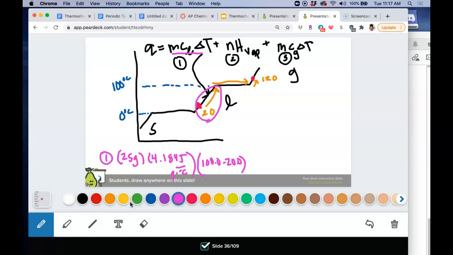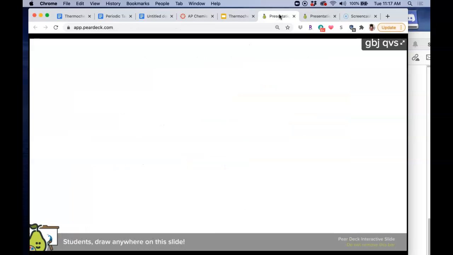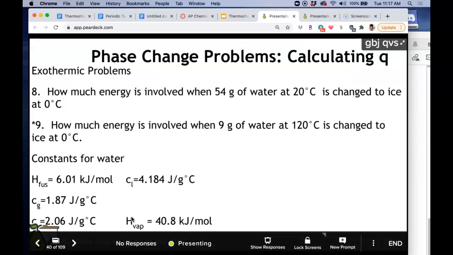So I would calculate that out. Now, I'm going to do number 2. That's this one. Let's see, I'll do that up here. Number 2. Oh, that's not enough room. All right. n stands for moles. Well, I didn't give you moles. I gave you grams. So you have to turn 25 grams into moles. So this whole thing right here is n. Okay, there's your n. Now, enthalpy of vaporization. So again, I'll show you. It's 40.8, but I'll show you where you can find it. Enthalpy of vaporization is 40.8 kilojoules per mole. That's for water, which is what we're working with.